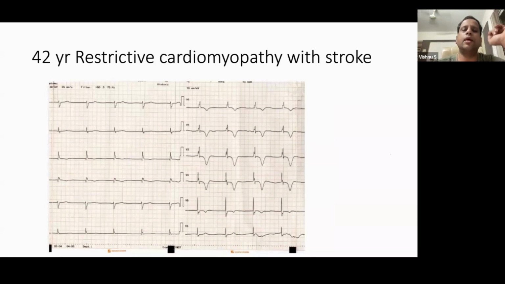In type 1 we can see the PP interval decrementing progressively, and the pause is not a multiple of the smallest PP interval. In second degree Mobitz type 2 exit block, there is a fixed PP interval, and the pause will be the exact multiple of that PP interval. And then we saw junctional rhythm due to vagotonia, where the junction takes over, isorhythmic AV dissociation.